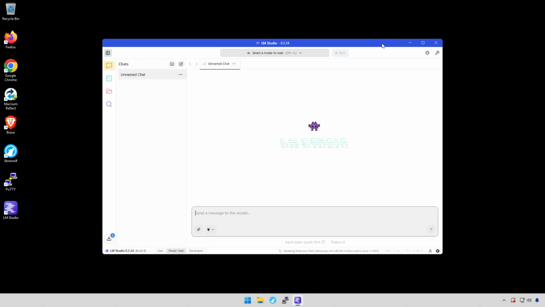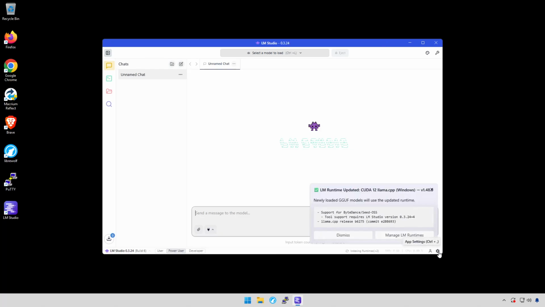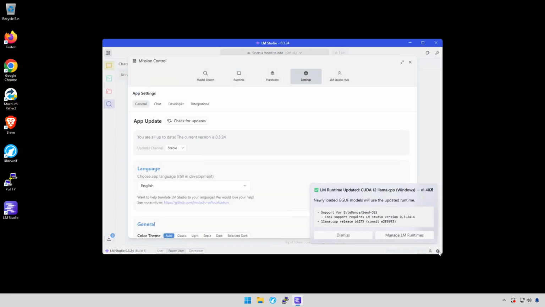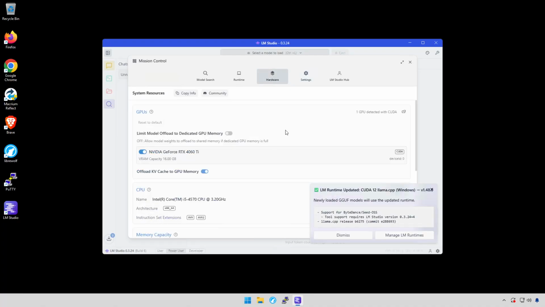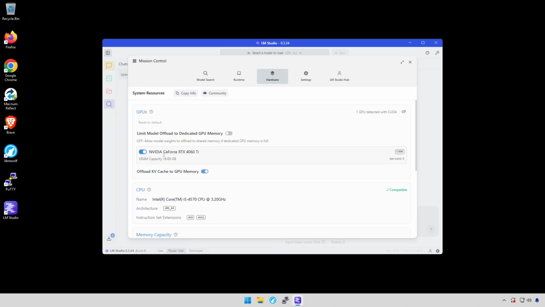Within LM Studio, we're going to check the settings first. In order to do that, that's down in the bottom right. You see the gear icon way down in the bottom right called App Settings. Click on App Settings, and you will see the Mission Control dialog open. Within that Mission Control dialog, click on Hardware, and you should see the hardware that you're using.